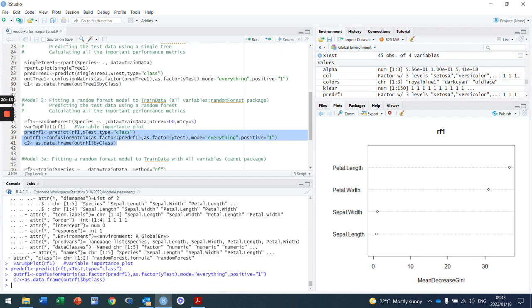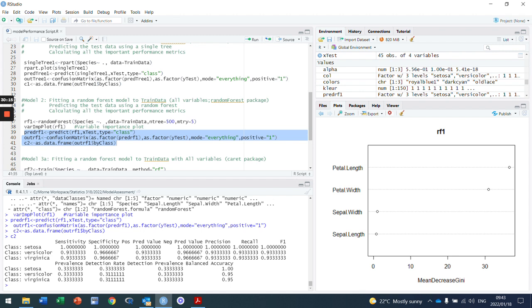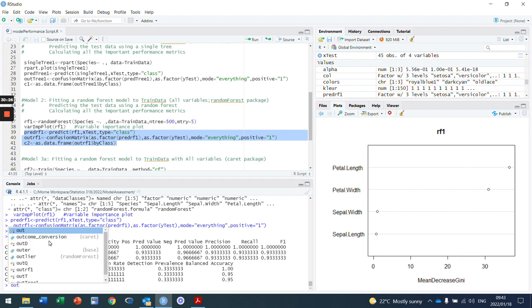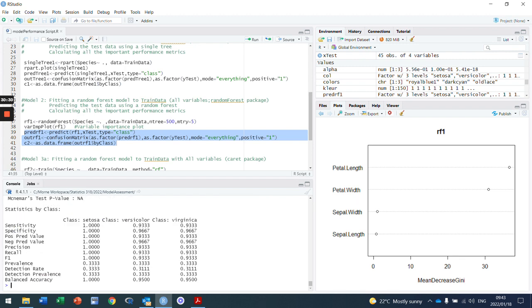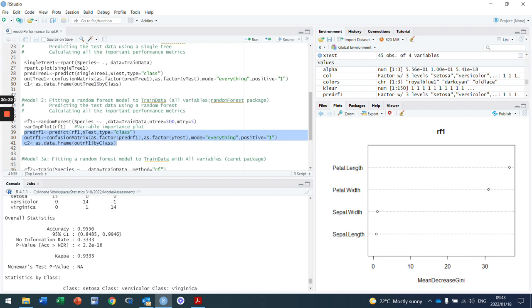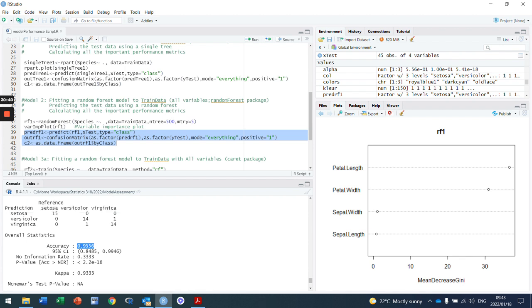And again, C2 will contain some information. If you look at the confusion matrix, let's look at the output RF1. Notice over here the accuracy. Here the accuracy of the random forest is 0.95 or 95%.